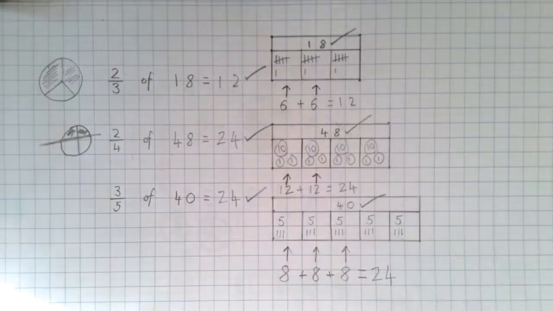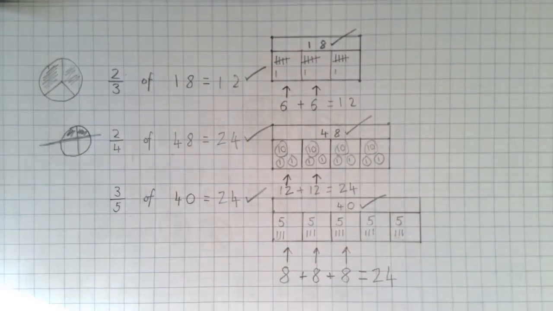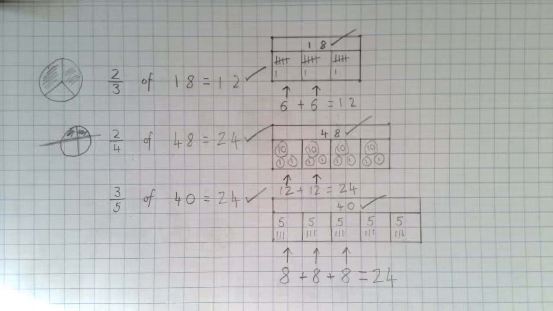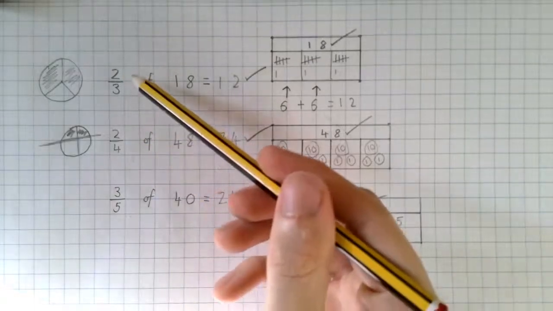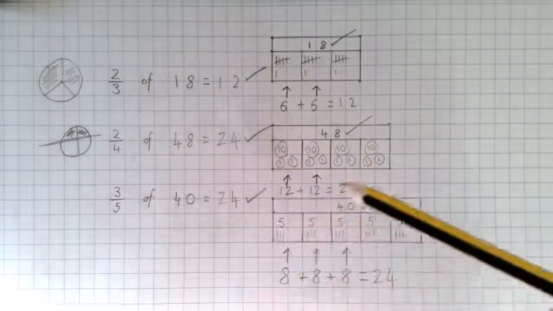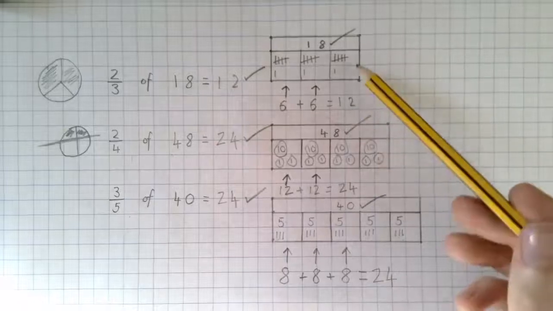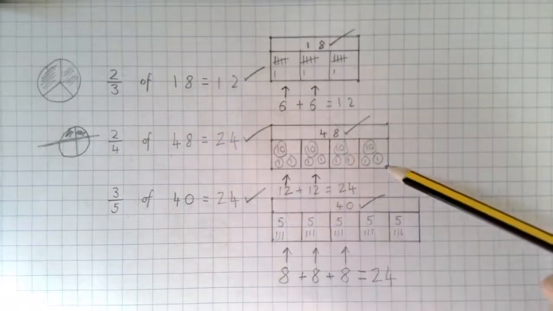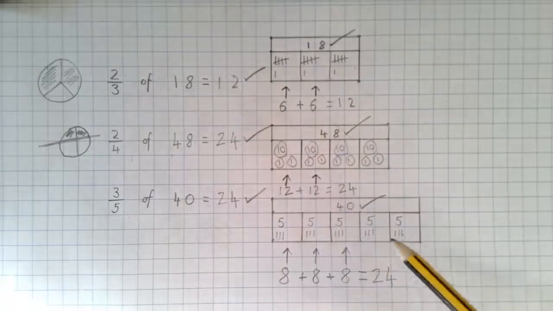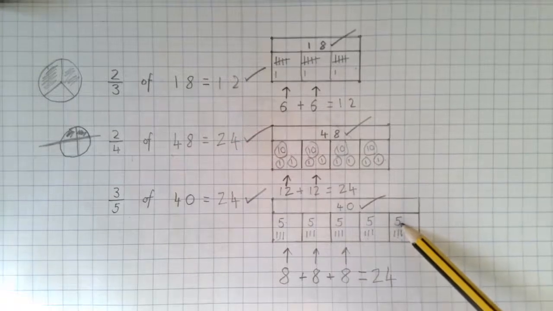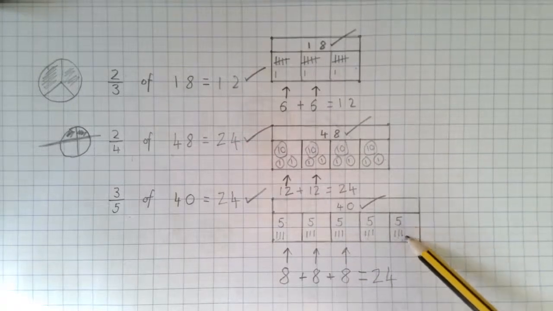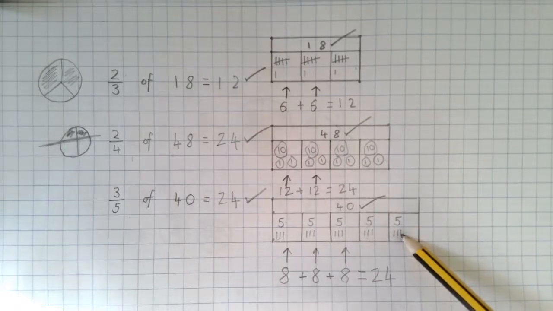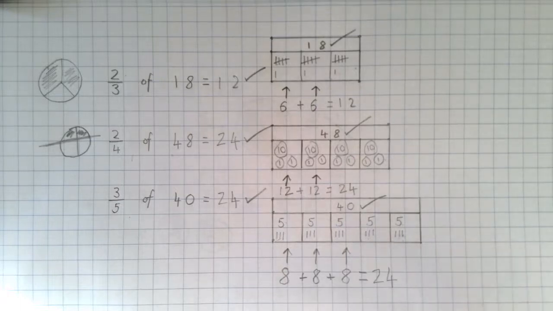So there we are. We've looked at fractions of amounts with non-unit fractions, where we've got numerators that are bigger than 1. And we've looked at some different ways. So we've got just using tallies. We've got place value counters. And here we've got a mixture actually, which I quite like. We've got sensible numbers. And then we've also got a tally when we were close to that target number. And it just meant we didn't have to do any of that subtracting or that adding at the side.